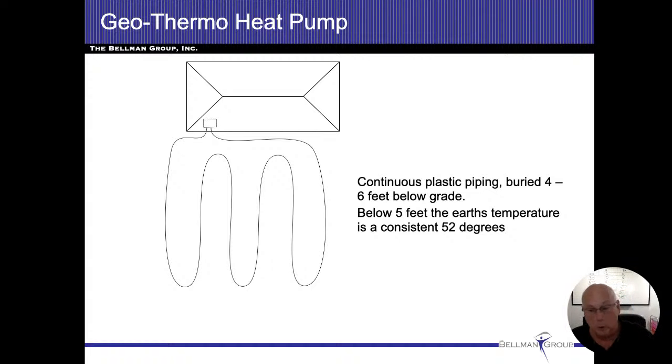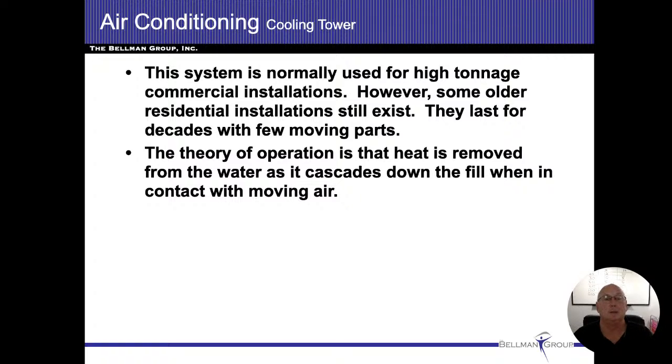So what they'll do is drill a deep hole, just like they would be drilling a well system, and they would run their refrigerant tubing into that well so that it would be absorbing or discharging the heat that's present as well. Those are how geothermals differ from anything else.